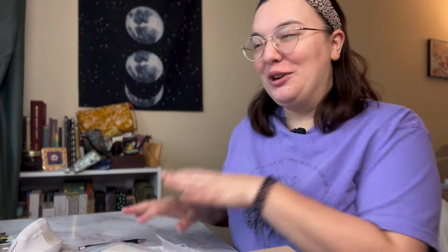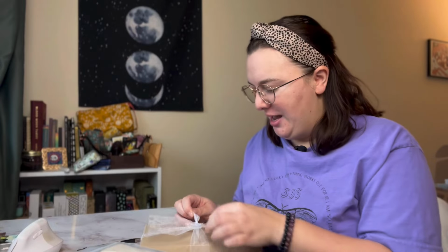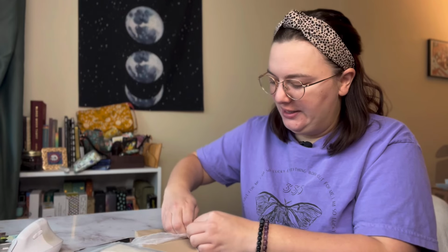Now I have my own little tea things because I love tea. So let's actually, I don't want to look at the actual card here because I think it'll tell me what is in here, and I want to open this together with you. Let's do the book first. We'll save the deck for last. So if you just want to see what deck's in it, you could have already skipped ahead.